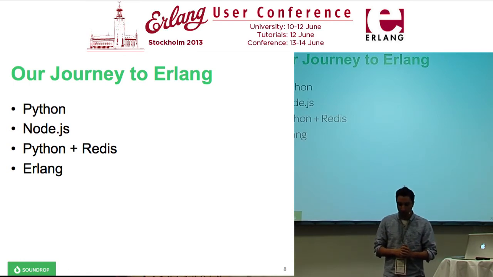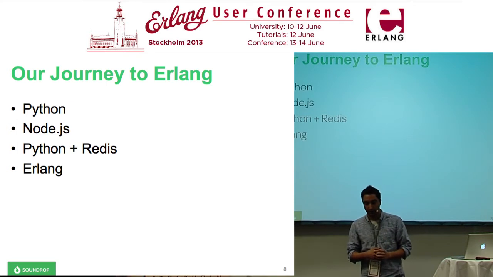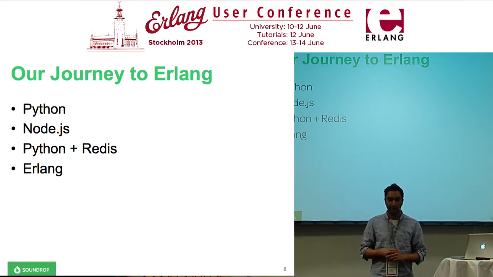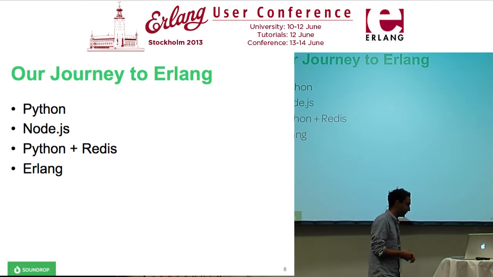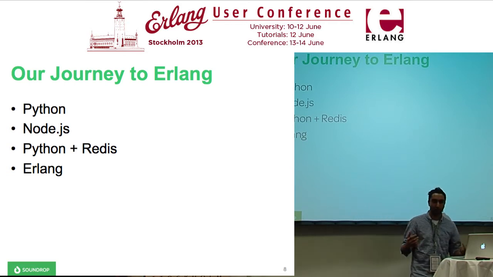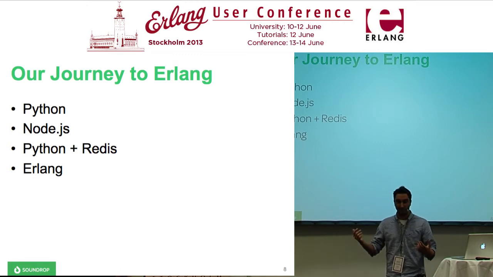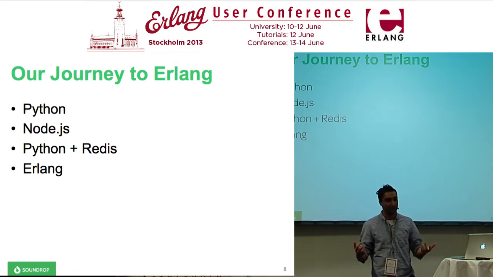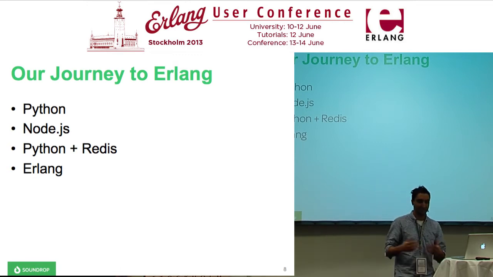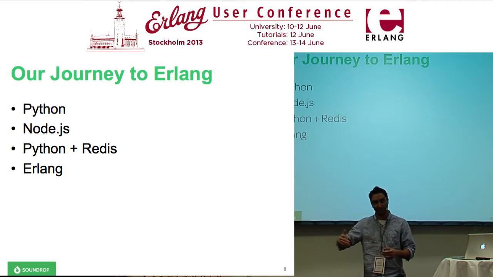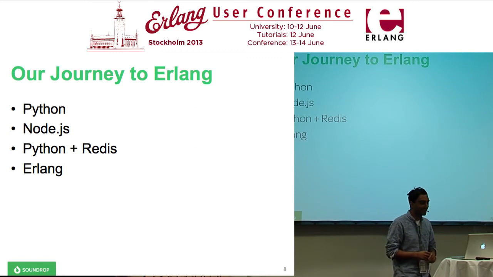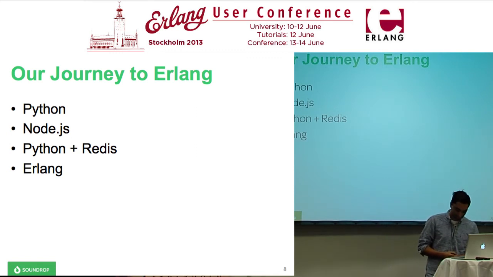It worked pretty well, except that one day there was a mistake, and we started leaking memory. How did that happen? We had a list somewhere, and we were modifying it, appending things, thinking that it was going to return a new list. But it did not. It just updated the list. So we ended up accumulating more and more. It was really, really hard to track what was happening.